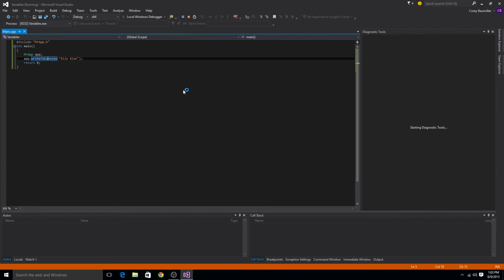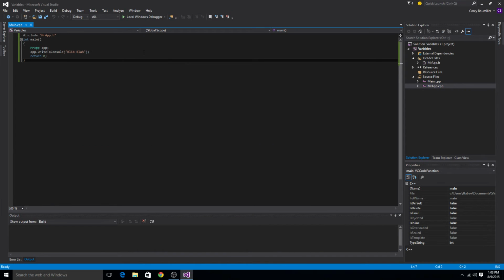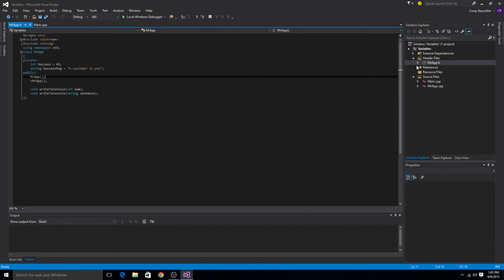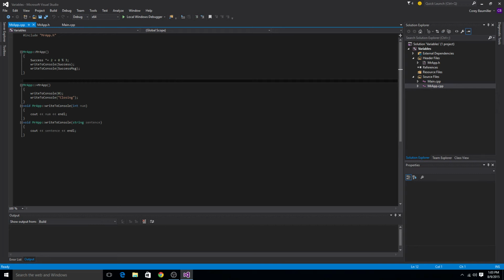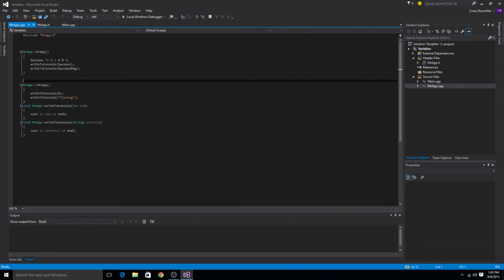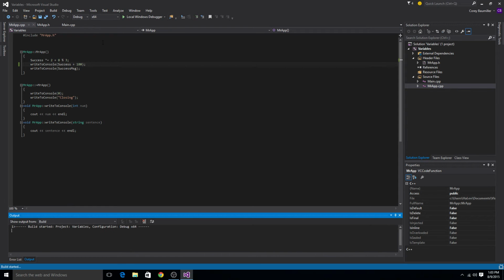So we debug this, Control F5, and it runs and prints the output, 180, and then we press a key to continue. So that's basically what methods are. They're just ways of doing stuff within the code. The other thing you notice is that we use a class and some variables. So variables, you can edit them. As you saw, we also say success plus 180. If you do that, that should give us 660.